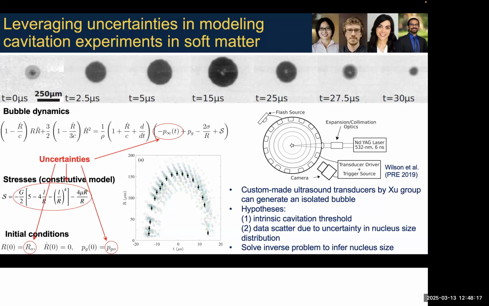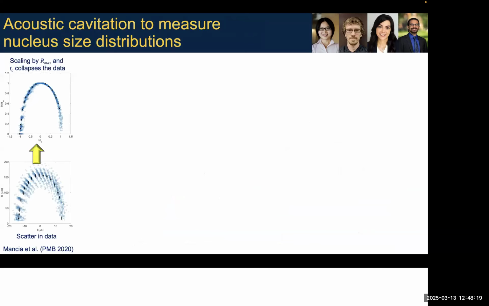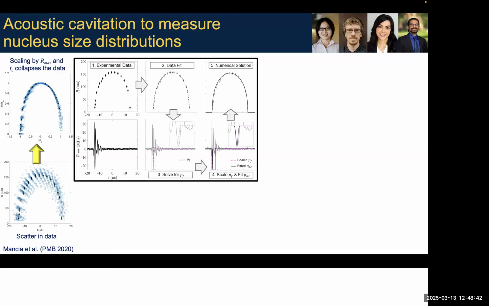And so what we ended up looking at is the following, and the reason that we even thought of that was that if you took the data here and normalized by, and I apologize, you can't see on the screen here, the maximum radius, if you normalize time by the collapse time, you can see the data actually collapse beautifully, in my opinion. I'll let the experimentalists be judges of the quality there.